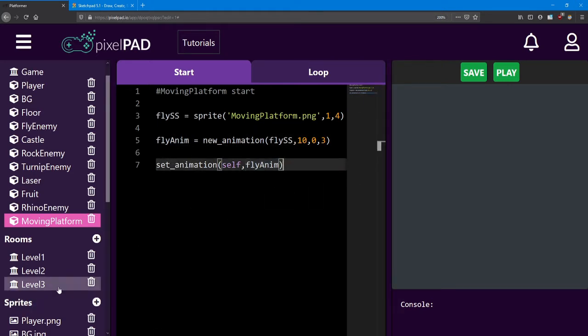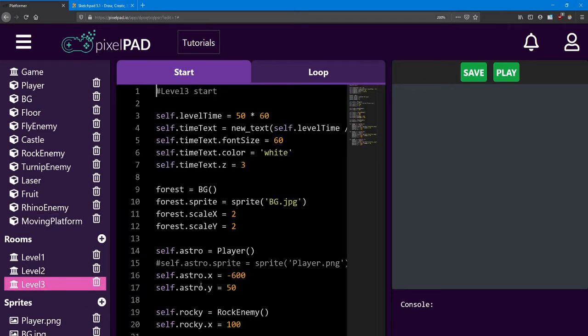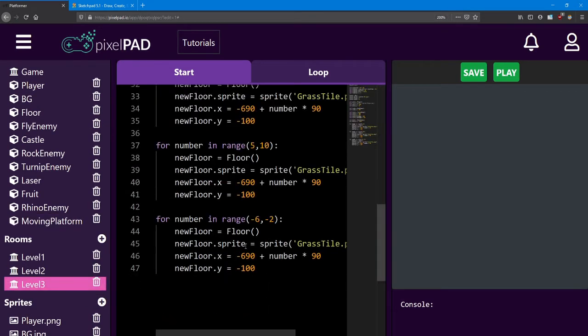Next, let's go ahead and add it to our level 3. All the way at the bottom, I'm going to add the code to add in this moving platform object. I'm going to name this platform mover, and it's going to equal a moving platform class.